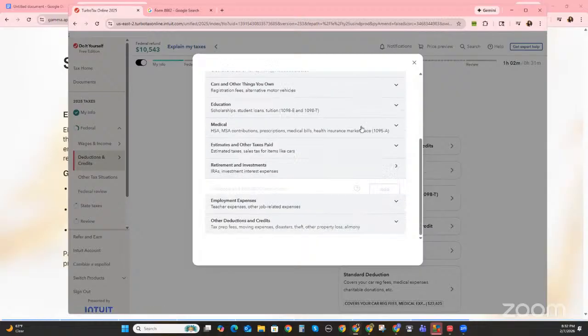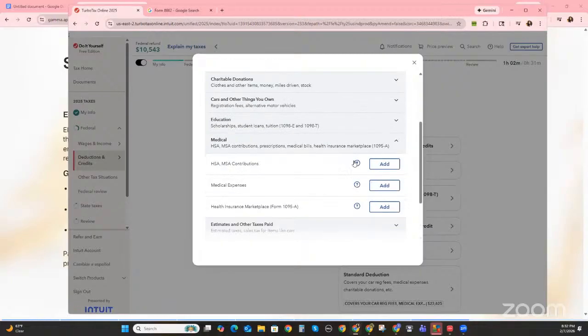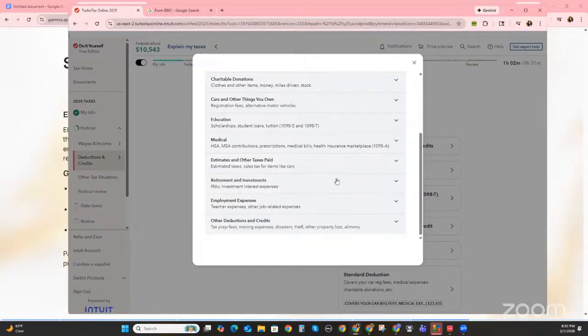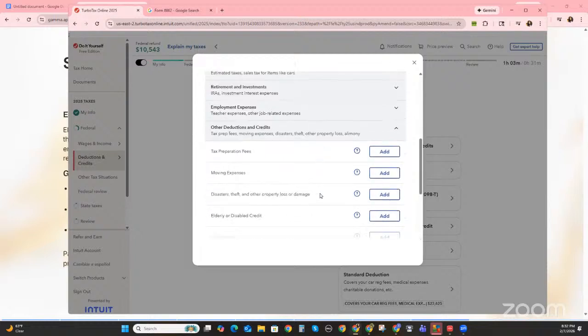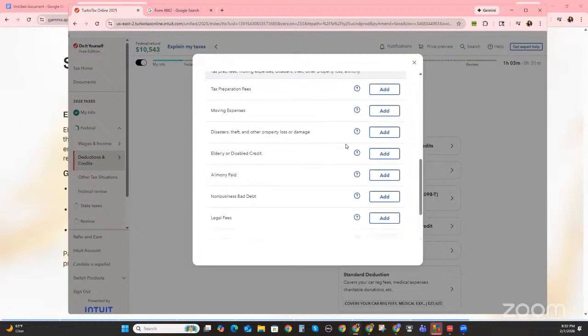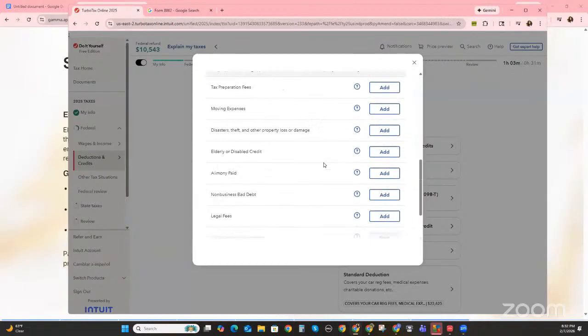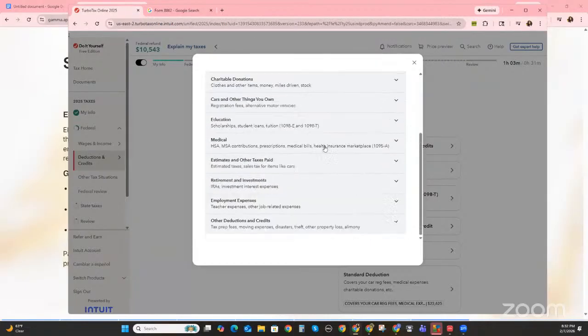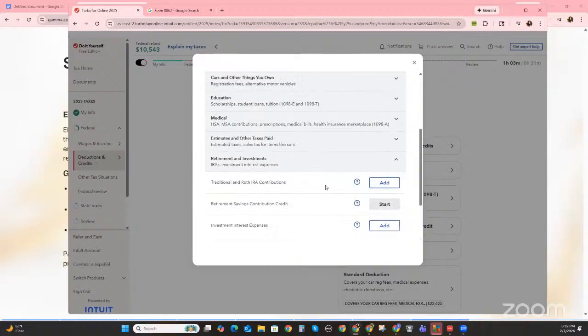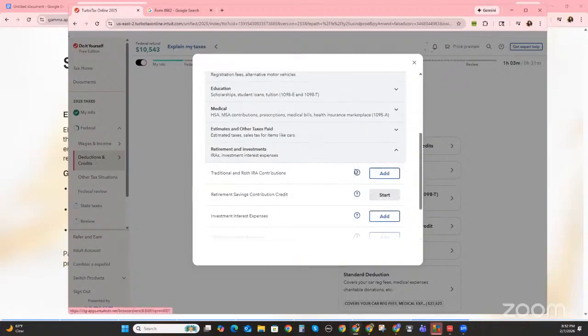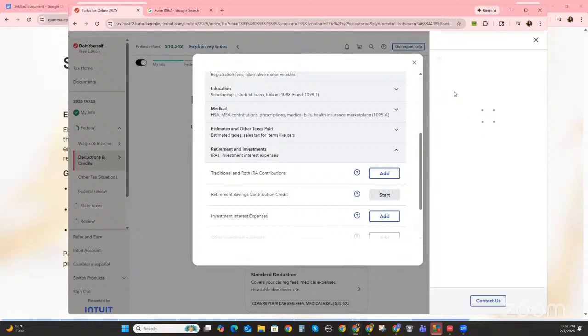Remember I told y'all throughout this software, it gives you these little question mark circles. And even if you don't understand it from there, let's do one like this. Okay, traditional route. Just say you want to know information about that.